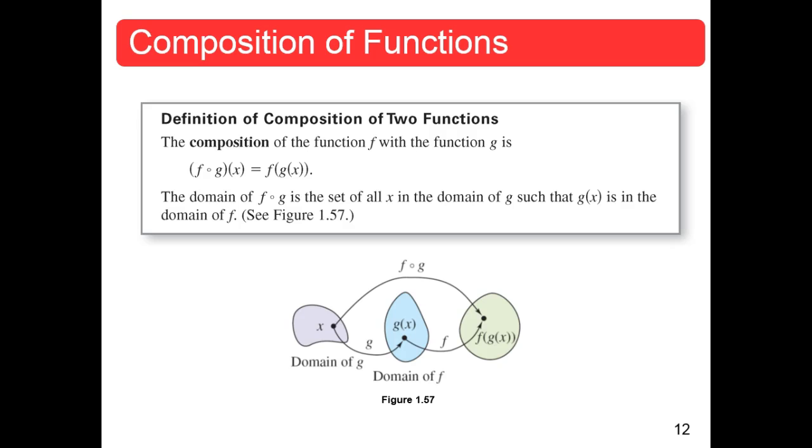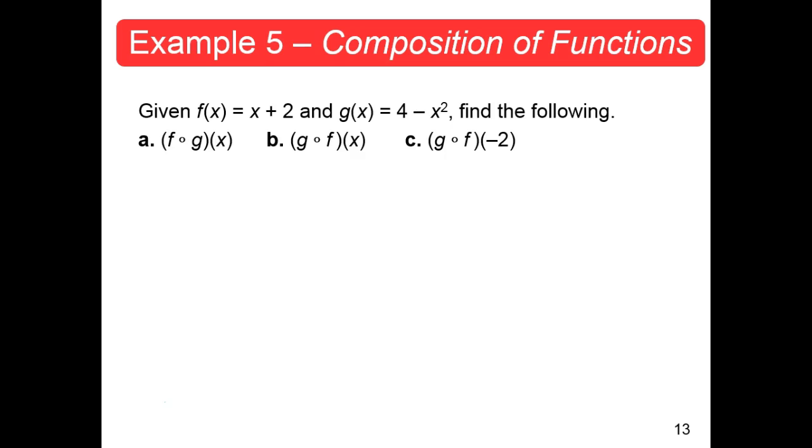Okay. So, any questions? A lot of blah, blah, blah, right? Let's actually do some. They're not that bad. They're fun. Of course, all this is fun, isn't it? Okay. What do we mean by f composed with g of x? What does that mean? Define that for me. F of x is x plus 2, g of x is 4 minus x squared. What does f composed with g mean?